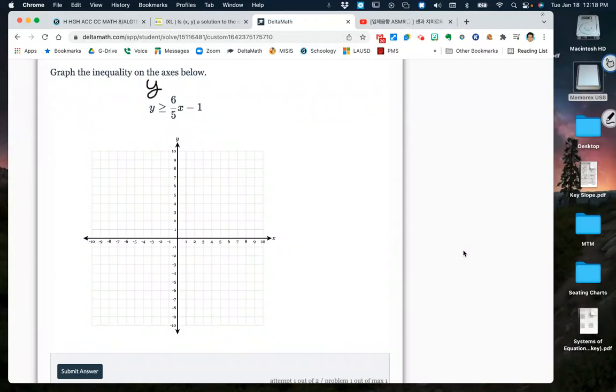Okay, so this is the lesson for graphing linear inequalities. And we're going to do 5 examples, I believe. And as I was saying, all of our inequalities model an equation in slope-intercept form. So if we can graph an equation in slope-intercept form, we can graph an inequality in slope-intercept form. 90% of it is the same. It's just a few things at the end that we have to look out for.